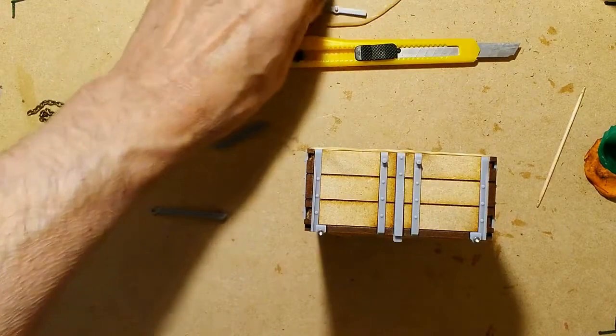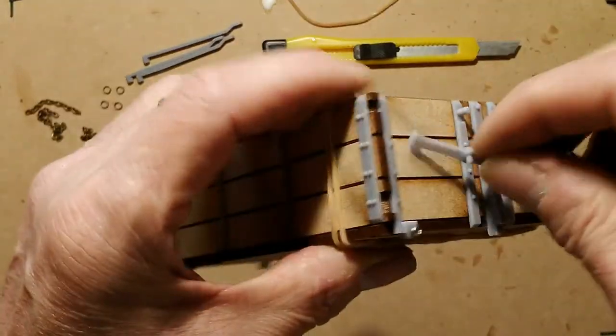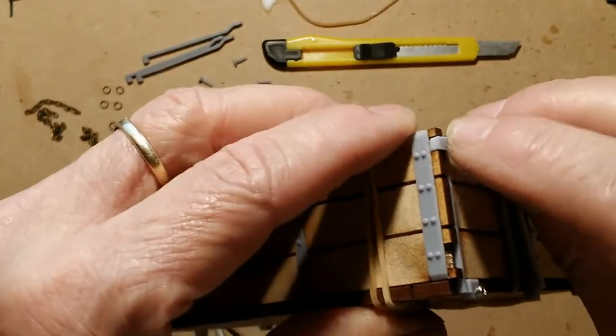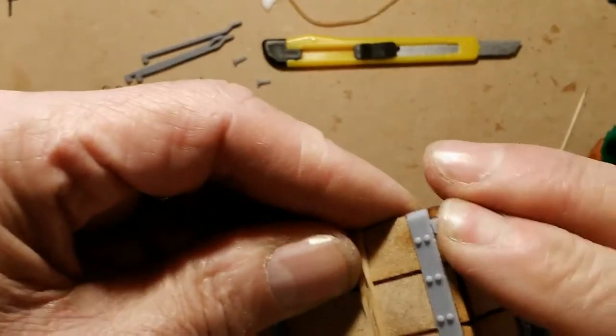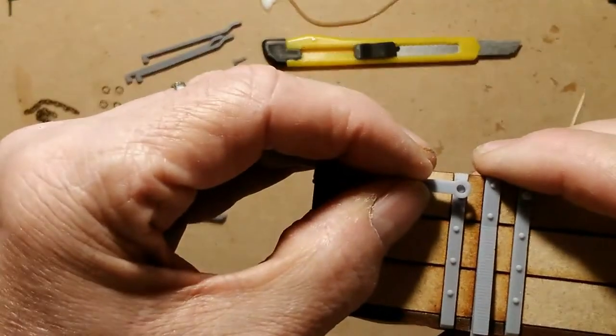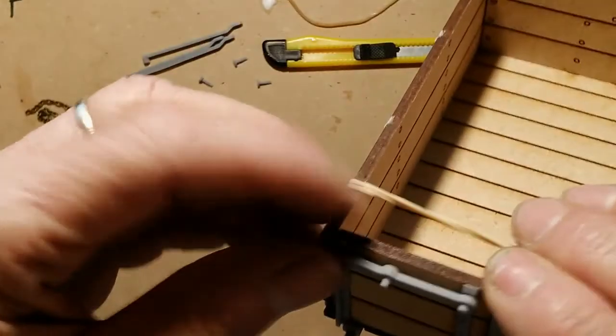We take an arm with a pin, load it in, give it a good push, maybe a small gap there, and then pull out slightly against the elastic band.